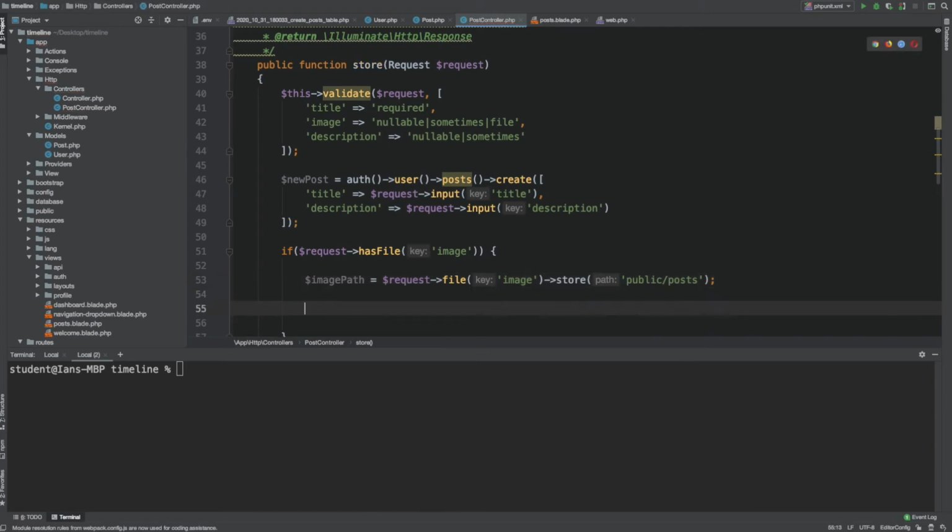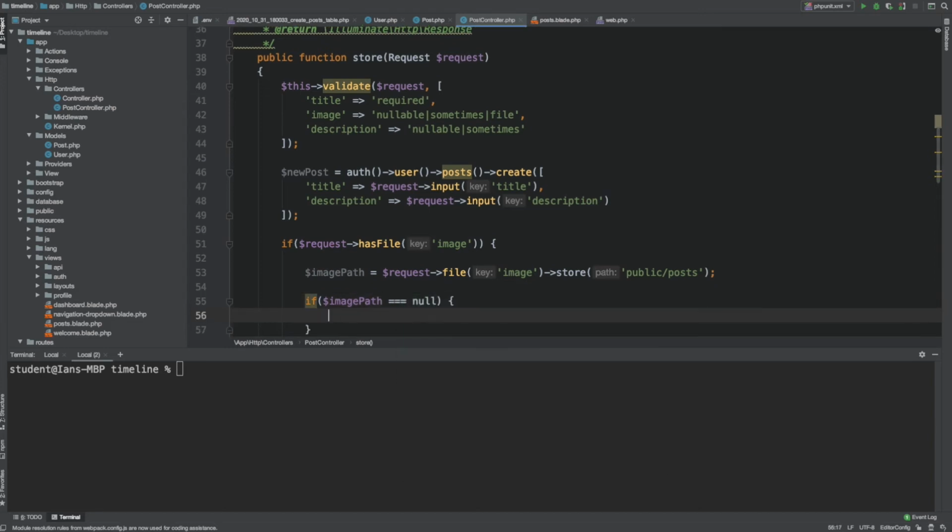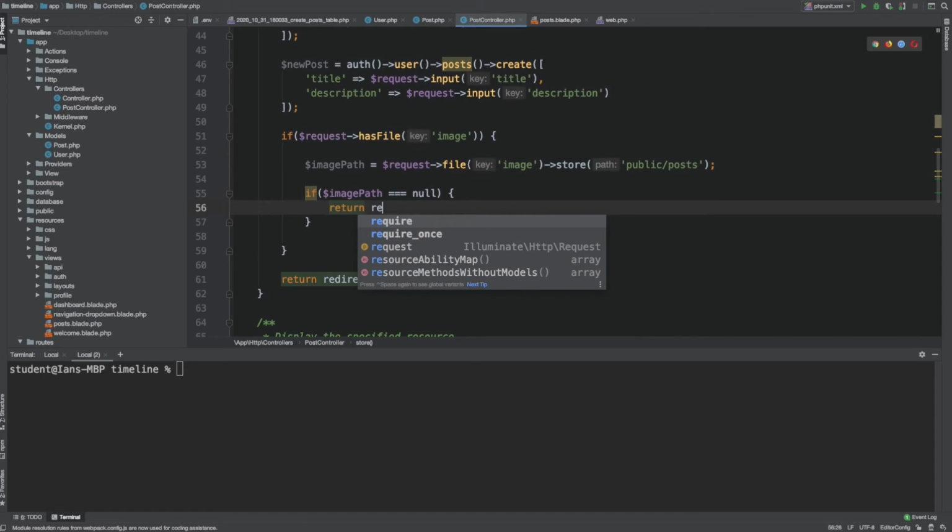Next, we're going to check to make sure that the file was indeed uploaded, and I'm going to do that by saying if image path equals null, then we're just going to redirect back to the form with an error.